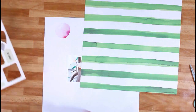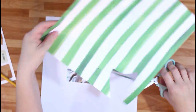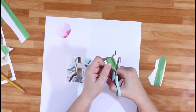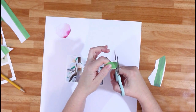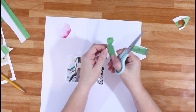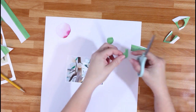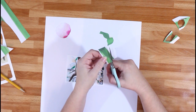And these were actually white, so I'm adding color by making my own using the pattern papers from the Reflection Collection. And I wanted to pick up just some of the light pinks that are in my photo. This does have some darker pinks in it, but that's okay. I like the mix of colors that I end up with at the end of the layout.